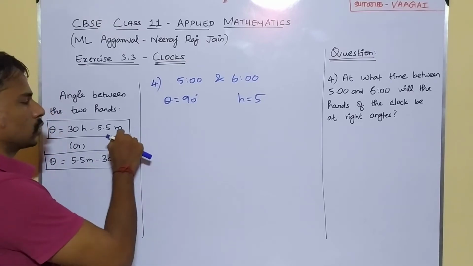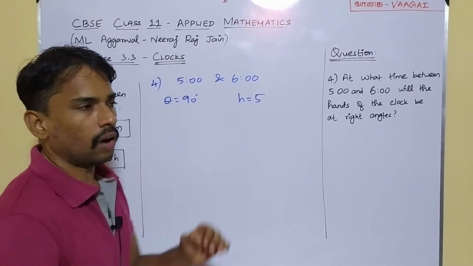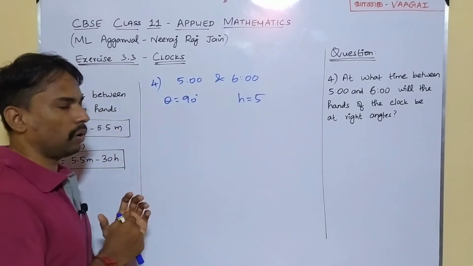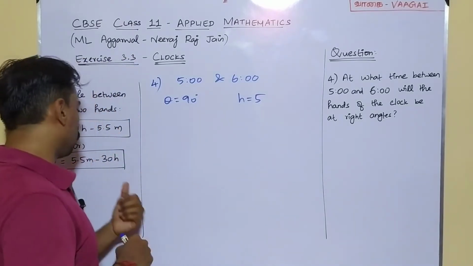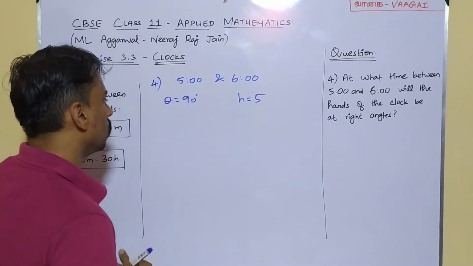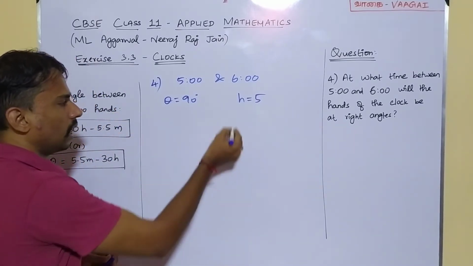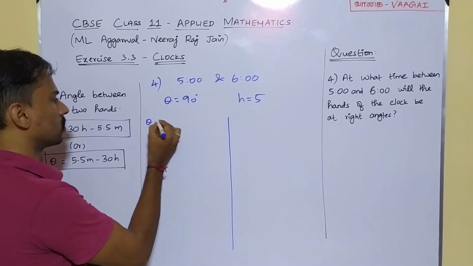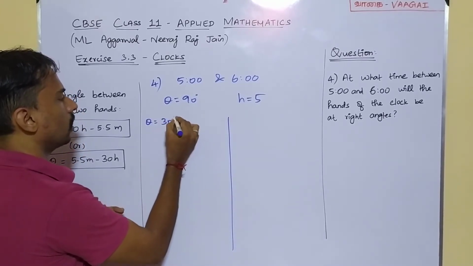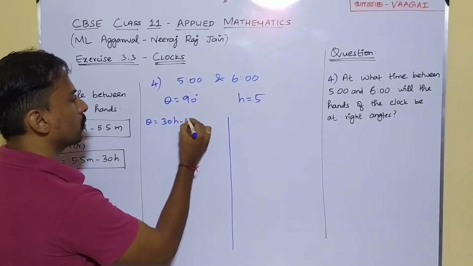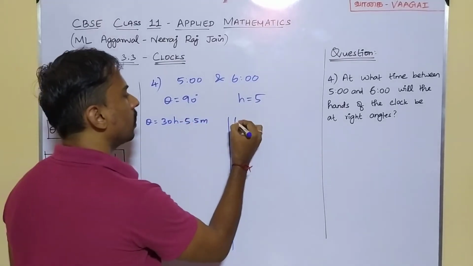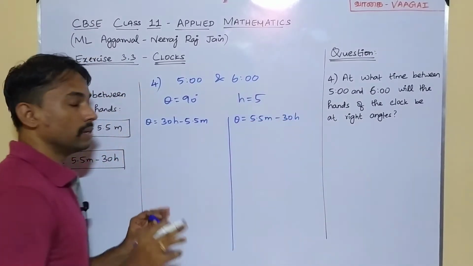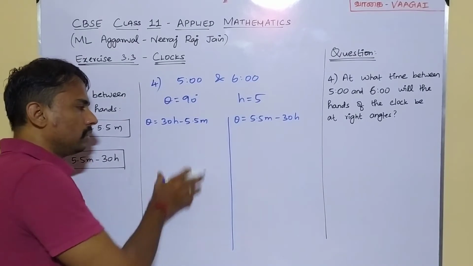We have 2 cases, I told. One is the first situation where our hour hand will be ahead of our minute hand, where we have to use the first formula, and the second case is the reverse, for which we have to use the second formula. So let me write both these formulas. I'll have some space here. I'm going to write the text in a small size. Theta is equal to 30h minus 5.5m, and here theta will be equal to 5.5m minus 30h. Let's be clear with both the situations. Let's complete this side first.